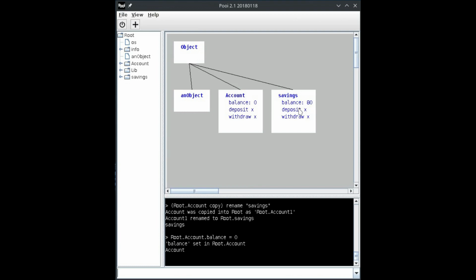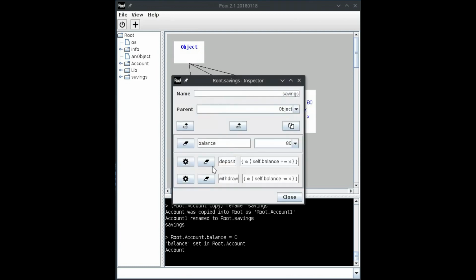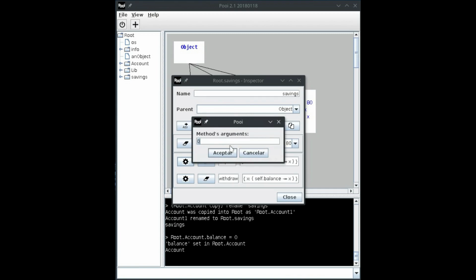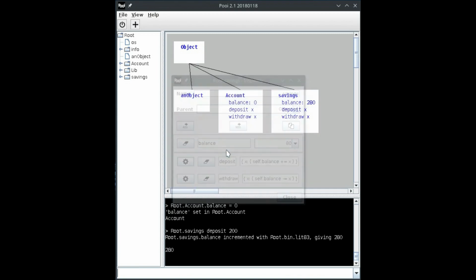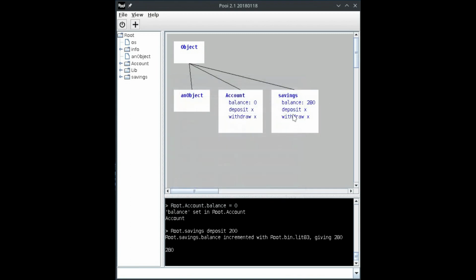So in savings, I'm going to make a deposit of say 200, and the balance is modified accordingly, apart from the balance found in account.